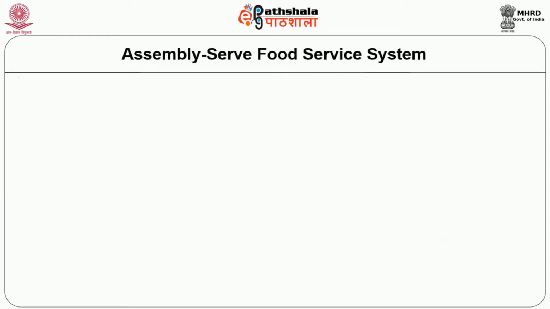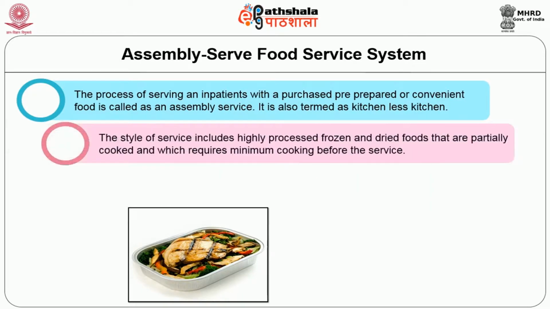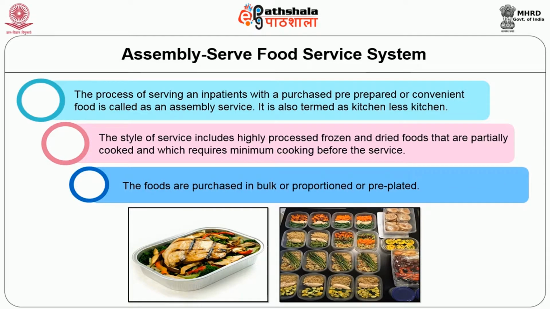Shall we now move on to the next classification, the assembly serve food service system. The process of serving an inpatient with a purchased, pre-prepared or convenient food is called an assembly service. It is also termed as kitchenless kitchen. The style of service includes highly processed, frozen and dried foods that are partially cooked and which require minimum cooking before the service. The foods are purchased in bulk or pre-portioned or pre-plated.